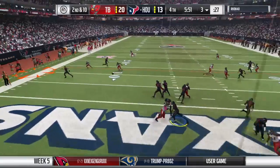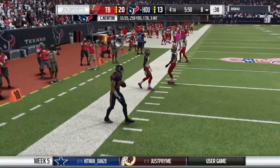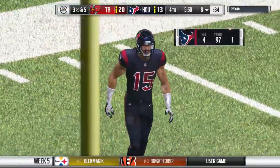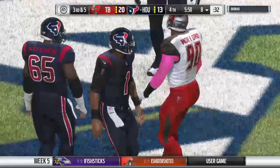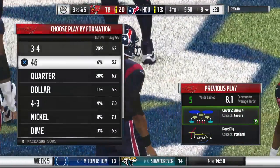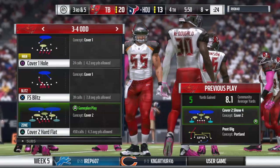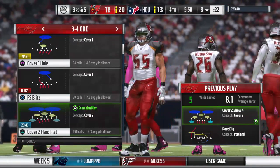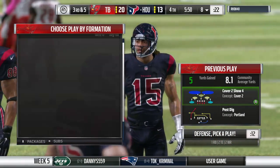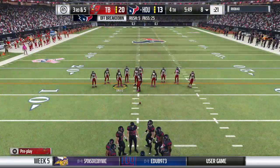From his goal line here, Newton. Sideline throw, it's complete. And a nice job there of keeping the toes inbounds. If you're running out route, it's likely you're going to end up near the sideline. And what did we just see there? Toe tap. You got it. The benefits of practice. Toe tapping, foot dragging, picking it up, and making sure it was a catch. Completed pass on 2nd down.